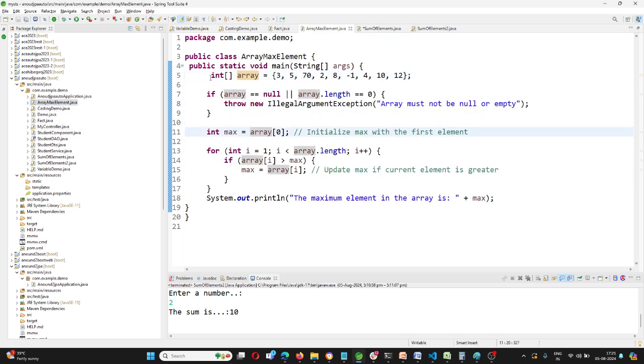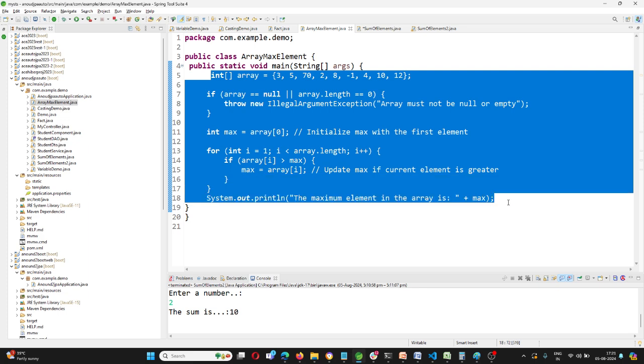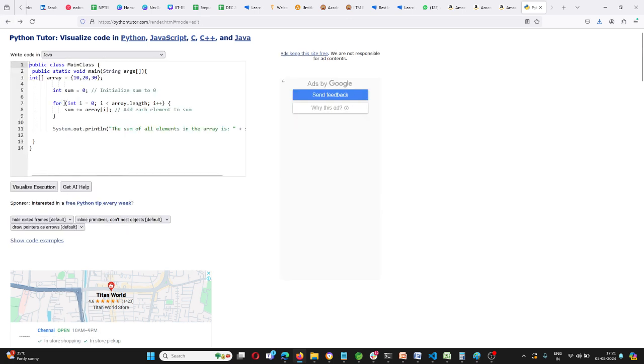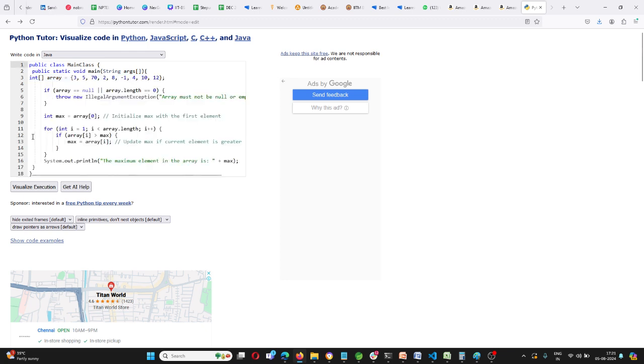So I have the logic. It's very difficult to understand here. So I would like to put it in Python tutor to make you understand it better. So I will execute here. Just a dry flow chart will be difficult. Dry code will also be difficult. But if you run this dry run, this will make it simple. So first thing is we have declared an array.